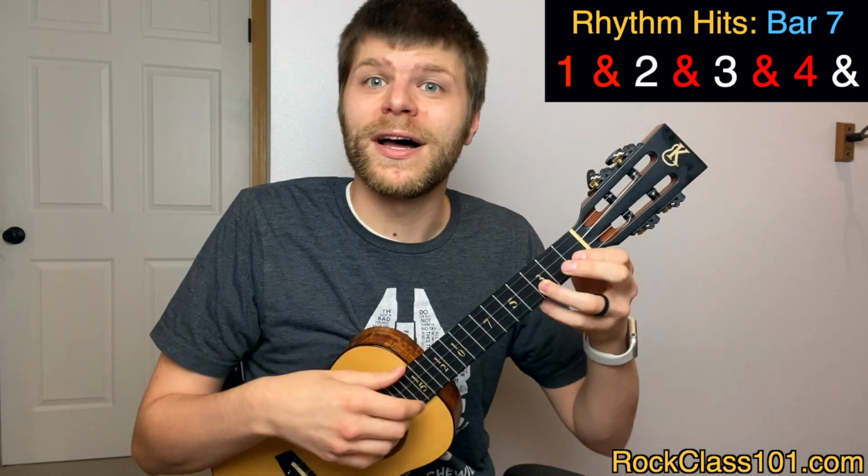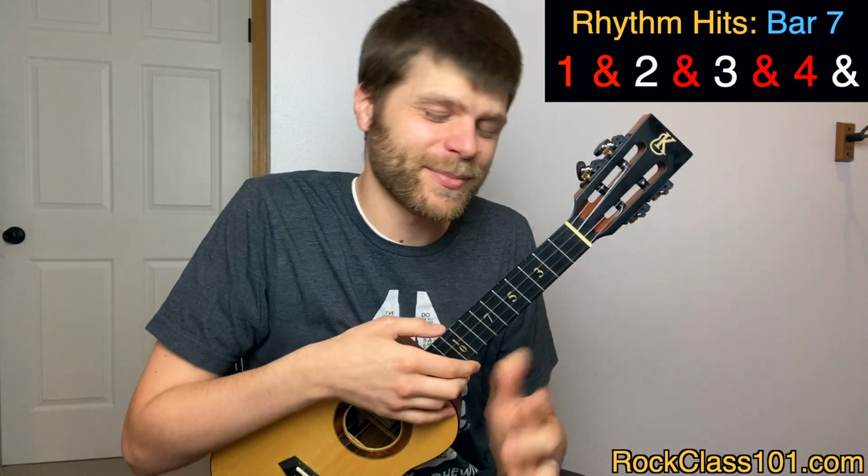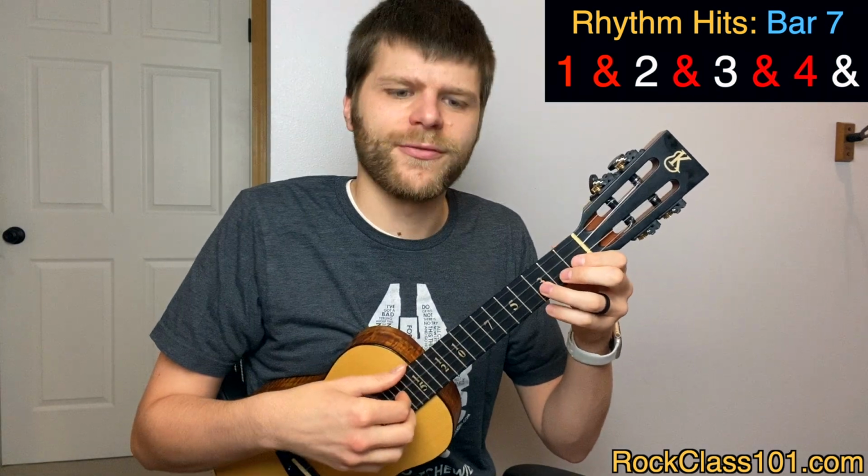And then we're going to play 1 on the E string with the index. So measure 7 in time is something like this. 2 and 3 and 4 and.